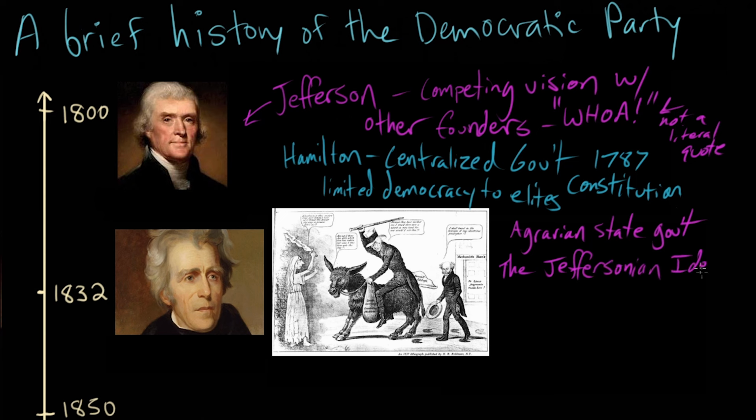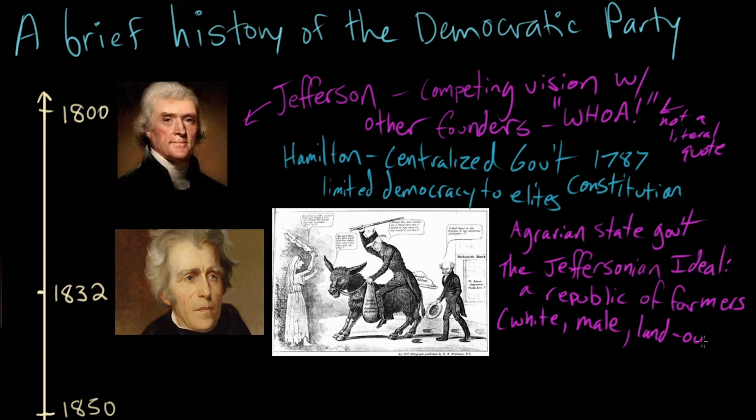Now, of course, the expanded democracy that Jefferson's thinking about doesn't apply to women or African Americans. Jefferson himself was a slaveholder. Right. But he didn't want to limit governance to only the elite. So the Jeffersonian Ideal is a republic for all landholding citizens. Exactly. But in 1800, the idea of what citizen meant was very limited and blinkered. So this doesn't really take root until the emergence of Andrew Jackson. In the late 1820s, he finally gets elected in 1832.